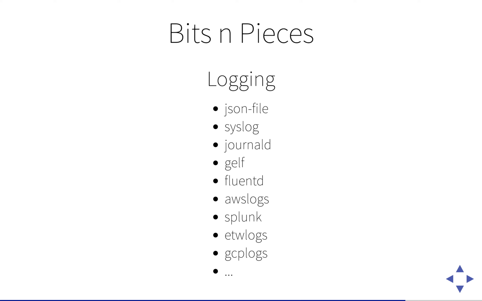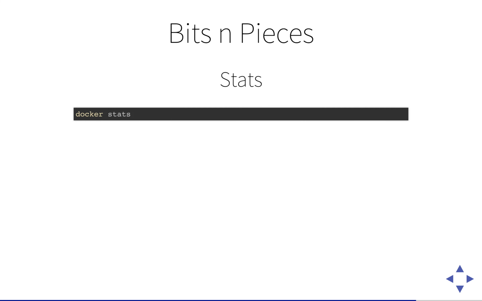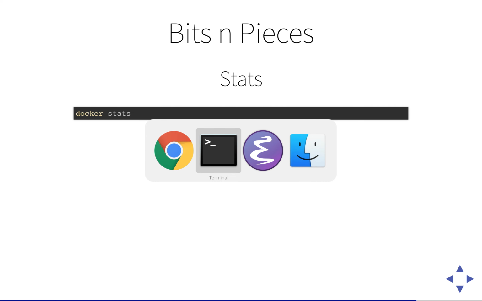But we can also stick to the host syslog, to journald, AWS logs, Google Compute Engine. If you're using the ELK stack, Elasticsearch, Logstash, and Kibana, or otherwise a Logstash or Fluentd setup, we can just direct the logs directly over there. So it's part of those 12-factor patterns. Don't build log handling into each one of your applications. Just have a separate tool that does that. This makes it easier. Docker stats, this is a handy command.